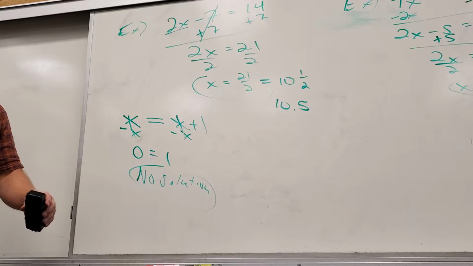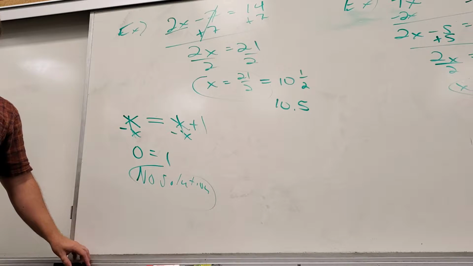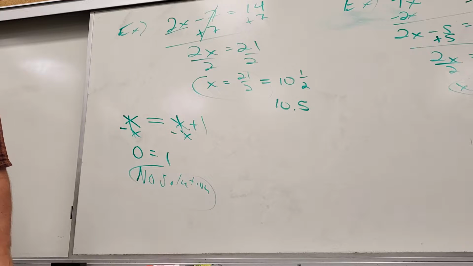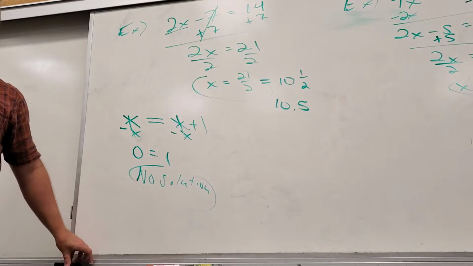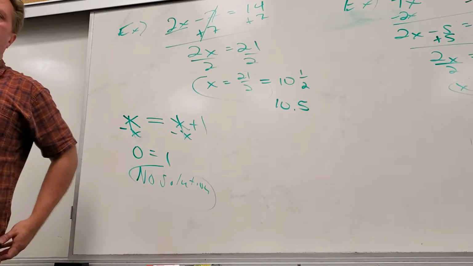So what is the solution to I? There's no solution. No, I can't remember now. I think it comes out to be 0 equals 0. I got 5 equals 5. Is that true? Yeah. Good. So then it's all real numbers.